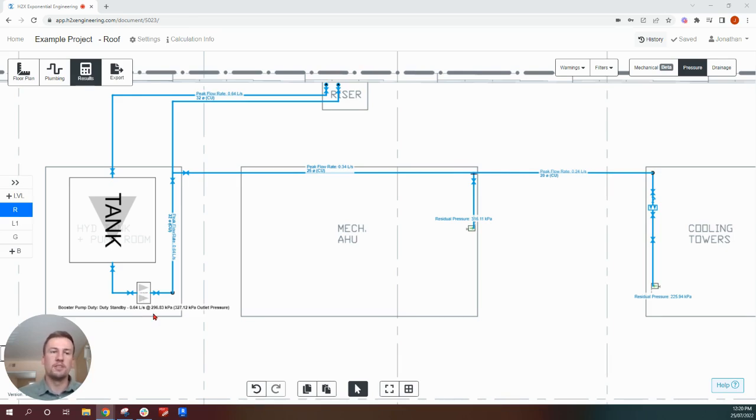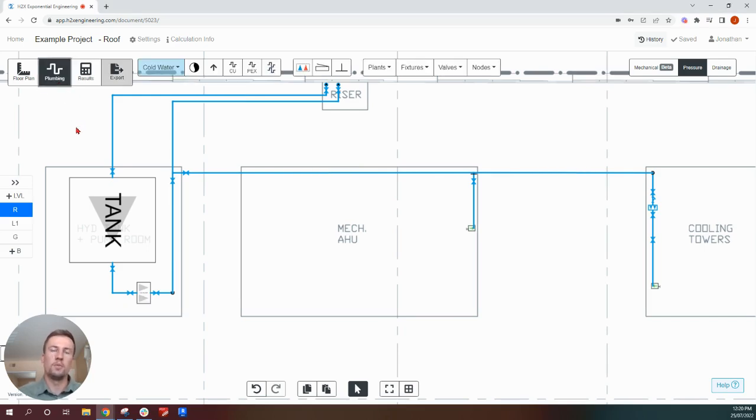And for the pressure, every fixture and node that you connect to has a minimum pressure requirement. So the software will make sure it meets that pressure everywhere within the system and will then give you the resulting pressure as a result. And just to look at how dynamic it is, we'll come into this design now and we'll make some changes. So the current pump duty here is 0.64 liters per second at 296 kPa.